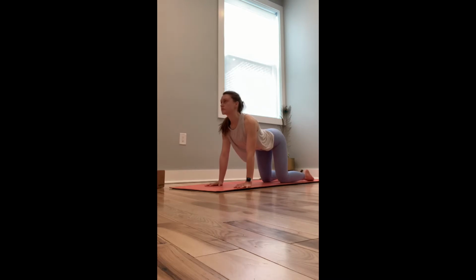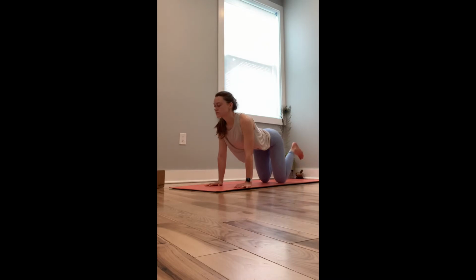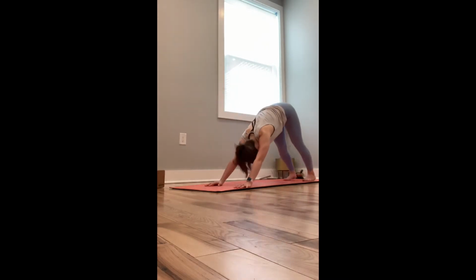Inhale to cow pose, broaden out through the collarbones. Exhale, cat pose, round and curl. One more like that. Inhale to cow pose. And exhale, cat pose. Release the shoulders. Go ahead and inhale to your cow pose last time. And as you exhale, tuck the toes, pike the hips up and back to your first downward facing dog.